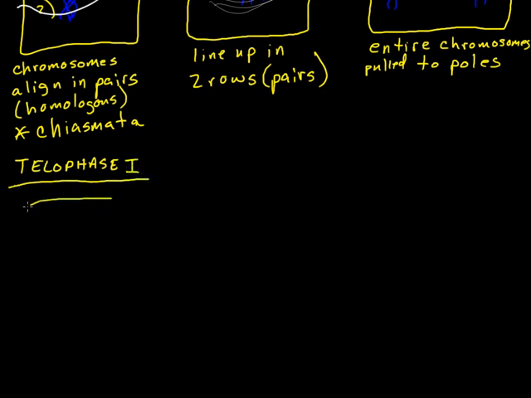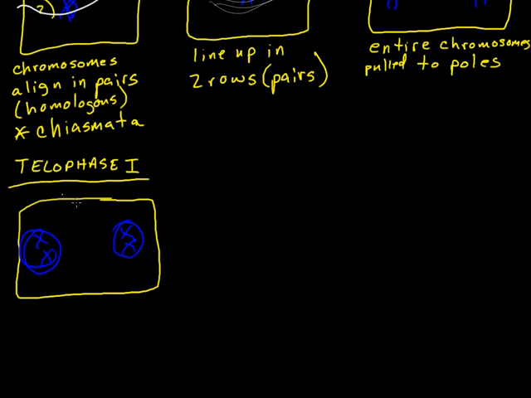And in telophase 1, just like in mitosis, everything gets buttoned up. Chromosomes can uncoil and become a little relaxed. Nuclear membranes form. And we start to see the formation of a cell plate. And eventually we end up with the 2 cells. Each now has been reduced in ploidy from 2n to 1n because we've got 1, 2 chromosomes, 1, 2 chromosomes here. The extent to which these chromosomes uncoil and become unorganized looking is species dependent, because once telophase 1 is completed, most plants are going to immediately go into division 2 of this process.